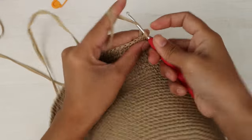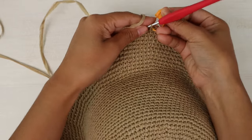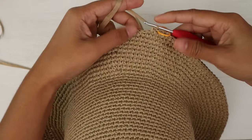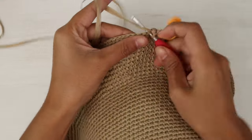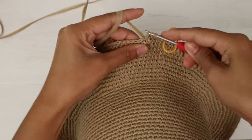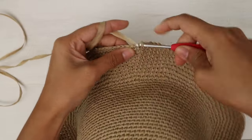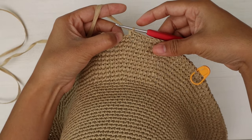Make a single crochet into the first stitch, place the stitch marker into the first stitch. So here's one, single crochet into the next stitch, two, single crochet into the next stitch, three, four, five, 18, 19, and then make two single crochet into the next stitch.